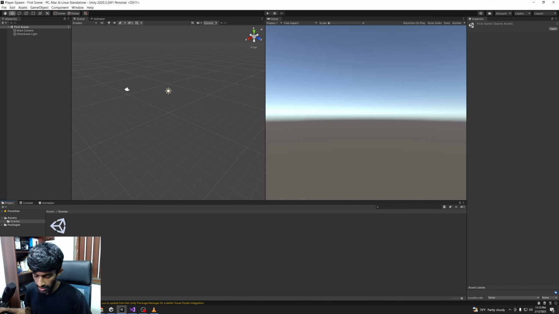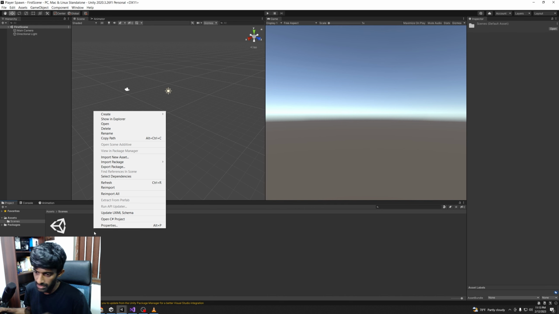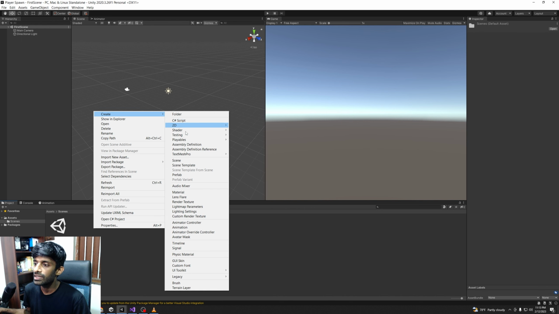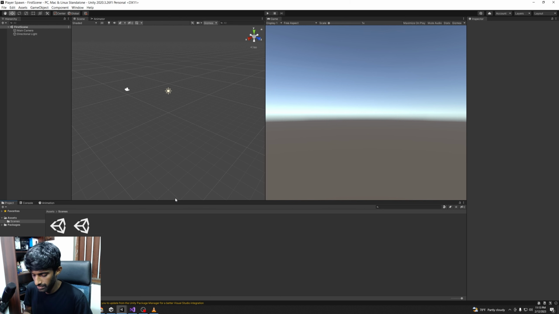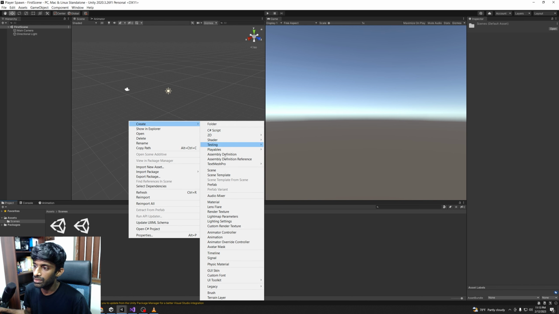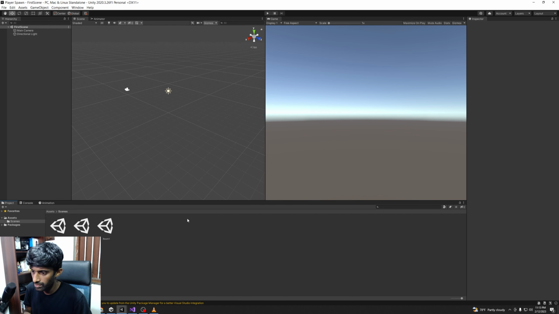Sorry, I will remove this space and reload this scene, and I need some other scenes as well. Let's say room 1, and I create another scene called room 2. So what I'm going to do is, after automatically loading from the first scene to room 1, which is the initial game level, after that we are going to room number 2 by entering some kind of door.